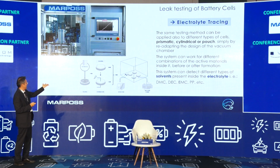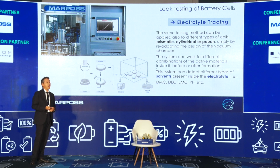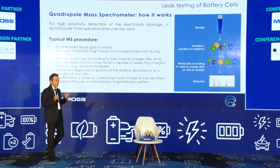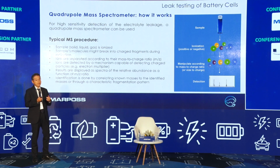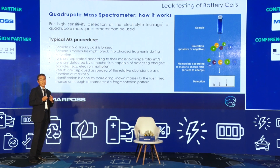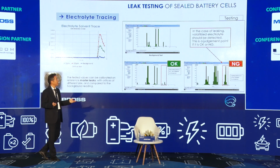This machine, electrolyte tracing, can accept many kinds of shapes: prismatic, cylindrical, pouch, and also coin cell like this. And this is the mechanism of why the spectrometer can detect the electrolyte materials. It's a question of the molecule under the condition of ionization, so it's a question of chemical reaction.